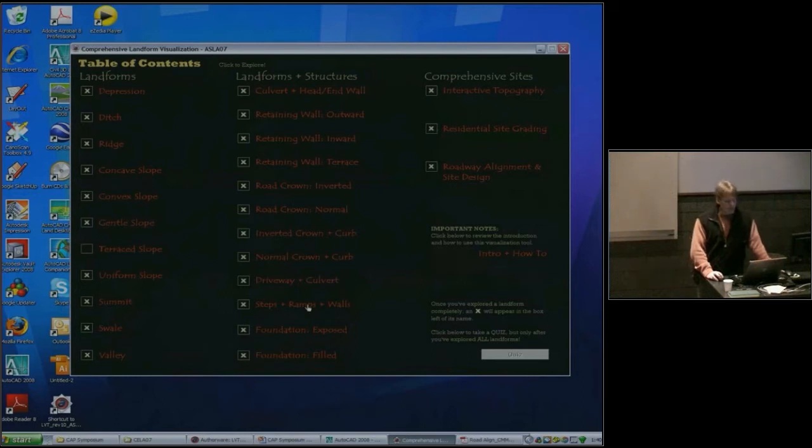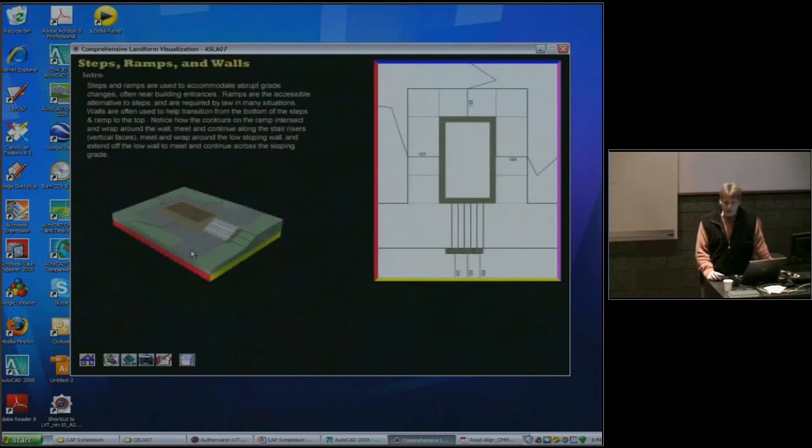In the middle column is landforms and structures, where there's a combination of landform and built work. For example, let's look at a condition that's commonly encountered. Somewhere along the line, you have to figure out how to get very abruptly from one elevation to another: stairs, ramps, and how they interact with the landform, what that condition looks like.